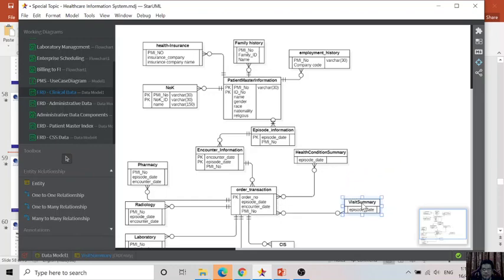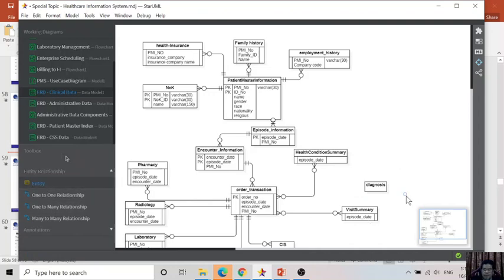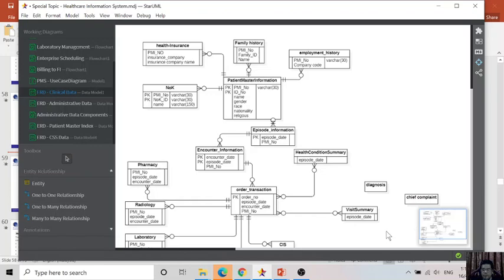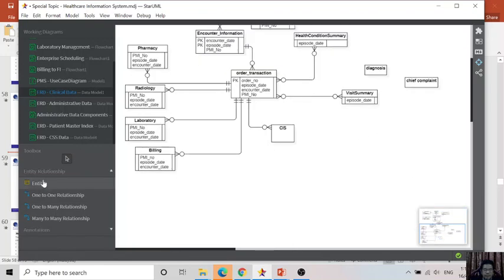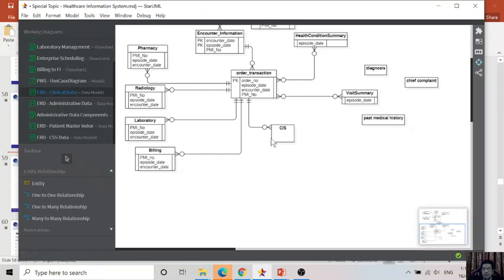Under visit summary, we have a lot of entities, so you need to create other entities, let's say diagnosis, complaint, family history or past medical history, and vital sign.